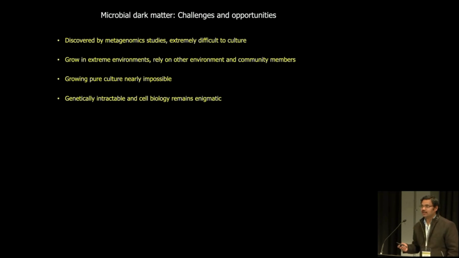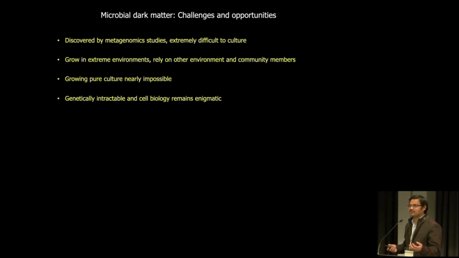So there are definitely really exciting possibilities in understanding this dark matter, but at the same time there are key challenges. The challenges are that they're extremely difficult to culture. Even getting an enriched culture is very hard. If you cannot even culture them, then through metagenomic studies or high throughput sequencing, you can understand what genes they might have, but not what is being expressed and how exactly those are forming different complexes. You can't really understand any of that.